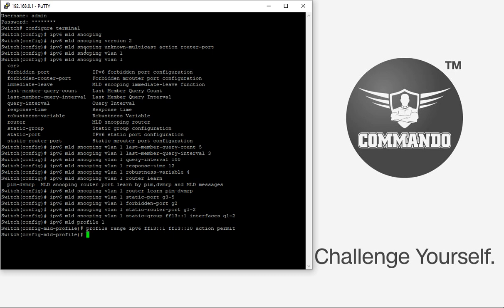After creating the profile, we can set it on the interfaces. Let us say I want to set this profile for interface G1. So interface G1, ipv6 mld filter 1.